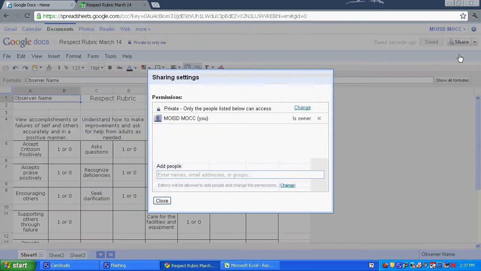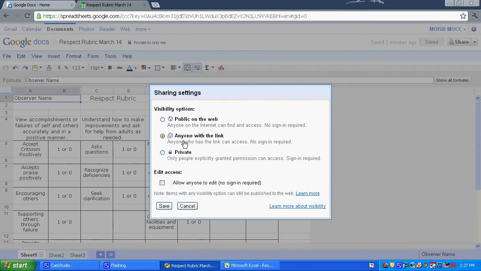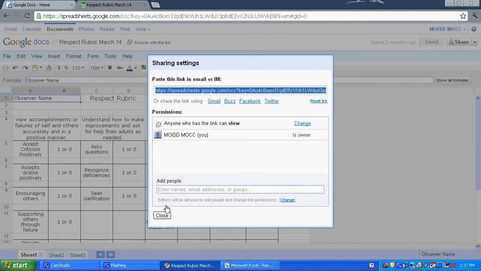And here right now it says it's private. You do have the option of changing it and saying anyone with a link. And what it's going to do is give you a link in which you can continually access this respect rubric from. So when I do that, it now gives me this link, which I will copy.